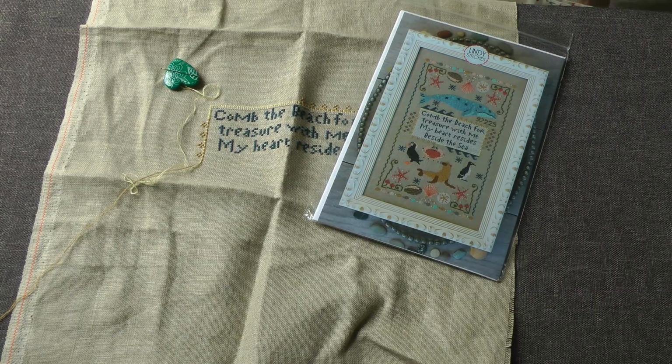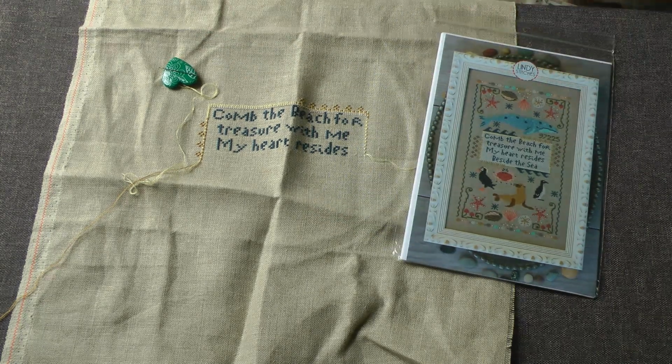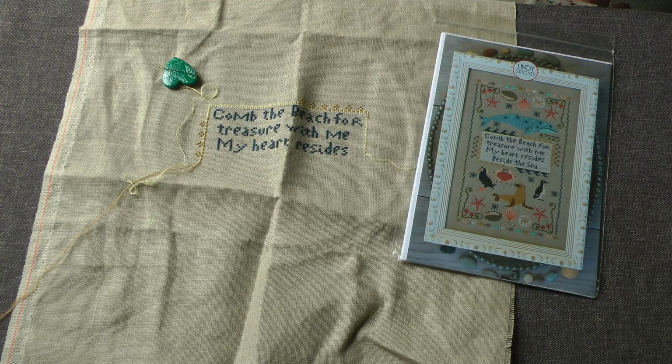2/2. Next was my Nash Dash start, which is Lindy Stitches, which is actually from the previous year, but Beachcomber, on a 32 count Belfast raw linen, with the call for threads, and I've got the call for beads now as well. So this was started the 29th of March 2025.